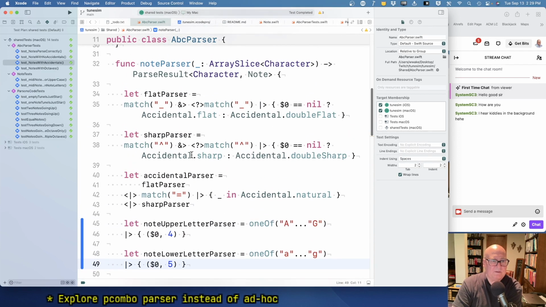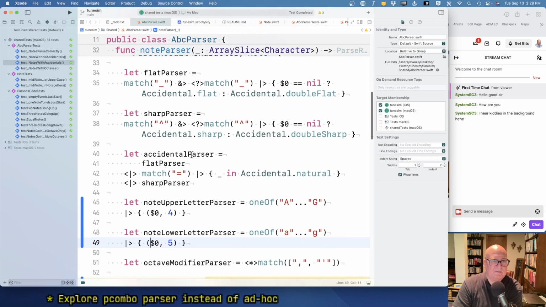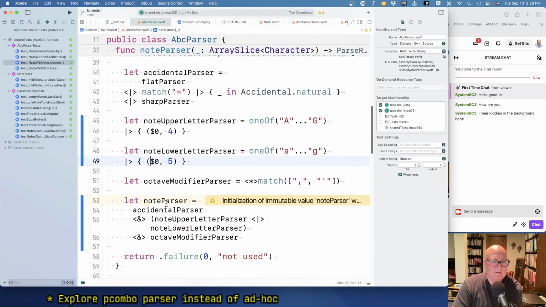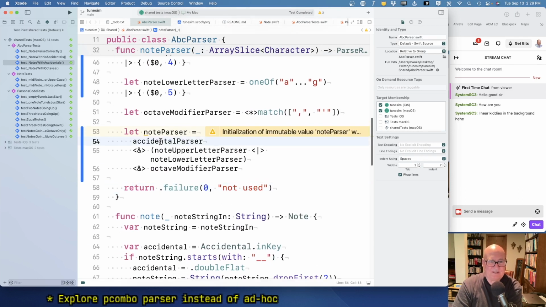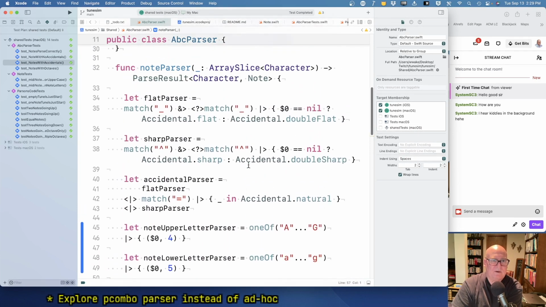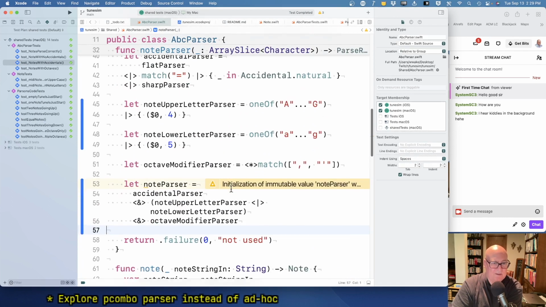So what we've done is we've defined a new parser function based on this that we should be able to use down here. We haven't used it yet. We've just said, okay, there is a parser. The way to match a note is to match the accidentals, either an upper or lower letter, and match the octave modifier. And if we did that, we need a routine to semantically put together a note, and then this thing can return a parse result with a note in it.